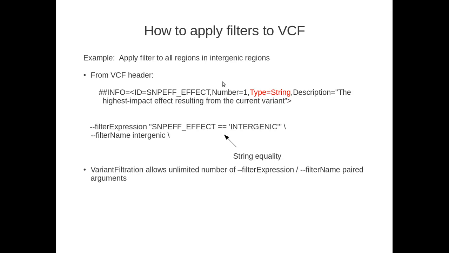So let's look at an example where type equals string. So here in the info column, this is a tag called SnpEff effect, and I introduced to you in the last lecture the idea that you can annotate SNPs with their effect. So for intergenic SNPs, what we might want to do is identify only SNPs that are in intergenic regions, because, while we're not filtering it in the strict sense, well, remember this one study, the falciparum study, they actually excluded all intergenic SNPs as well as intronic SNPs. And so in this case, a simple way to execute that on a large data set of, say, 10 million SNPs, you can simply apply a filter to indicate that you want to exclude or filter any SNPs that are in intergenic regions.